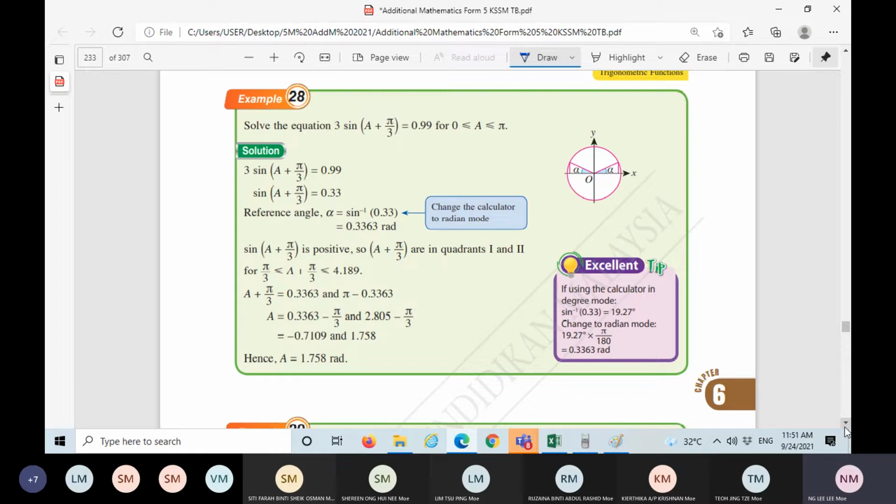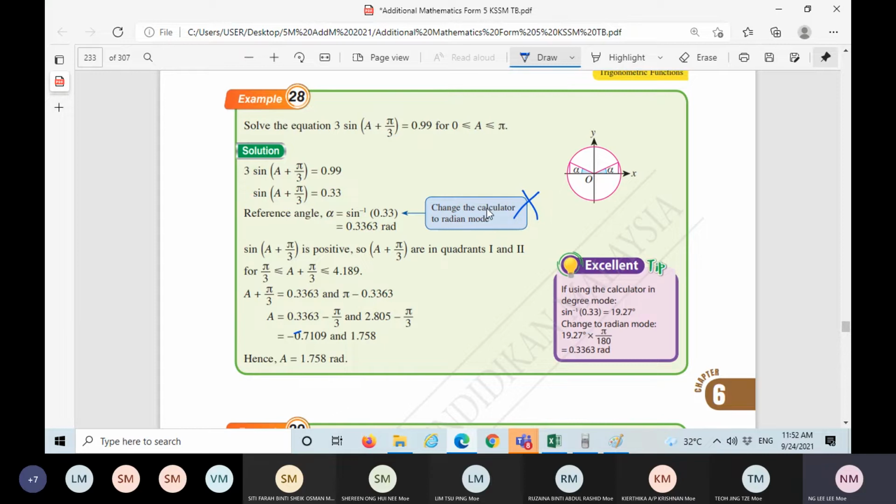I don't like the question given to me in pi, which is in radian. I always like to make it into degree. Easier for me, and then also I don't have to change the calculator into radian mode. I'm very scared, after I change the calculator to radian mode, I forgot to change it back, then the questions after this all will be wrong. So I don't like to change the calculator to radian mode.